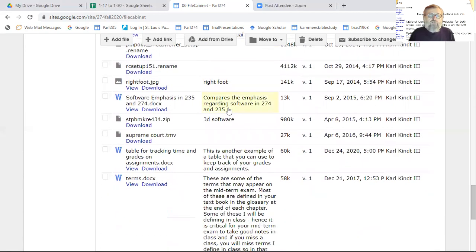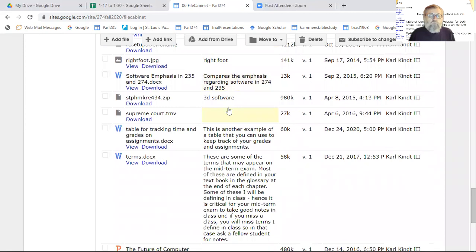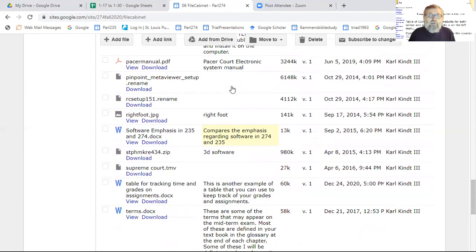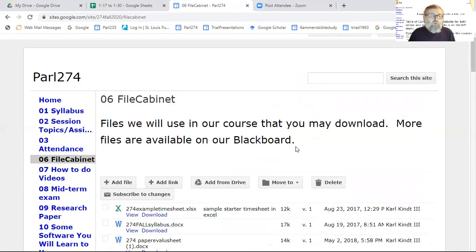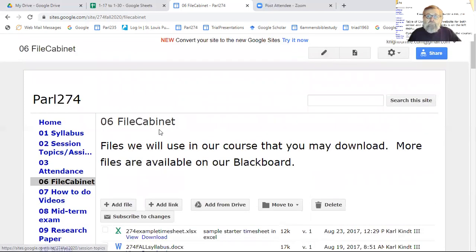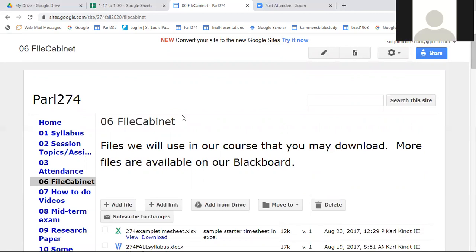Look over these as a part of one of the assignments and see if any of these are things you might need for completing some of the assignments I give you. But it's basically a file cabinet is what I call it. And that's what that is over there. The how-to videos, again, when I give you an assignment, I might refer to these as well. Okay, so that's my basic review. Do you have any questions? I do not.